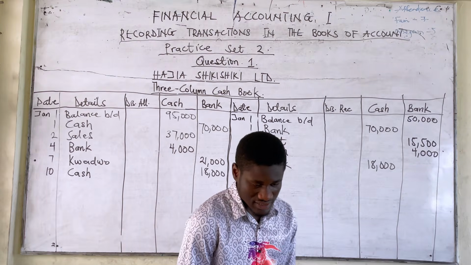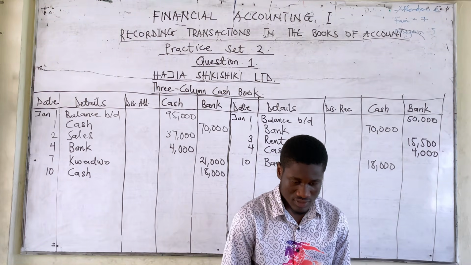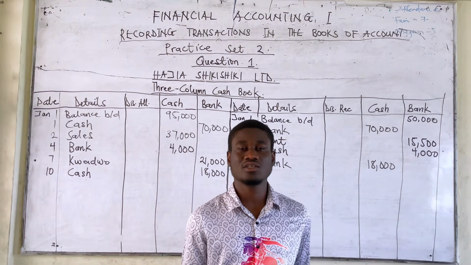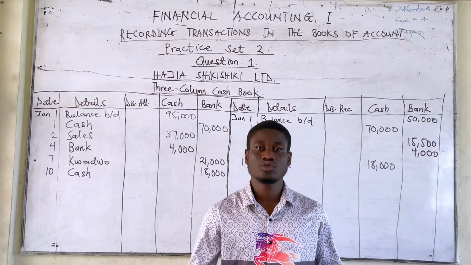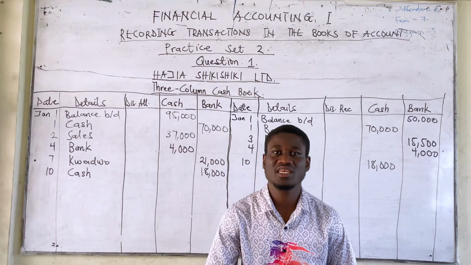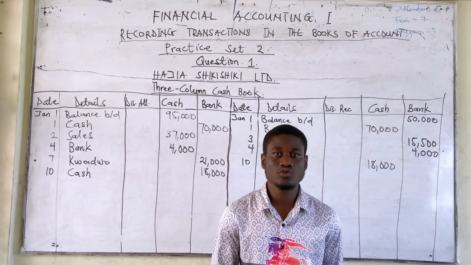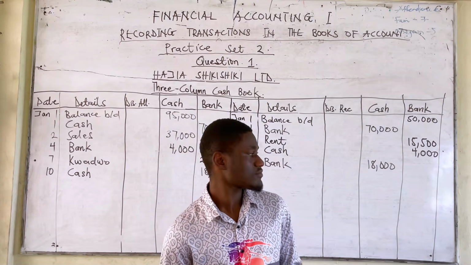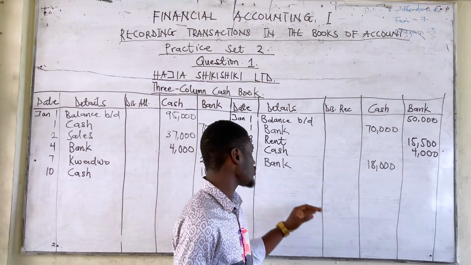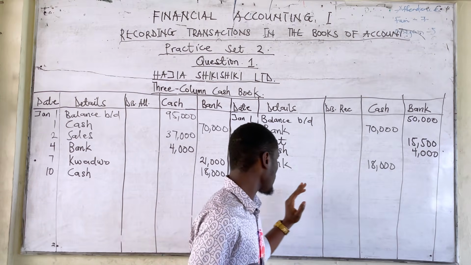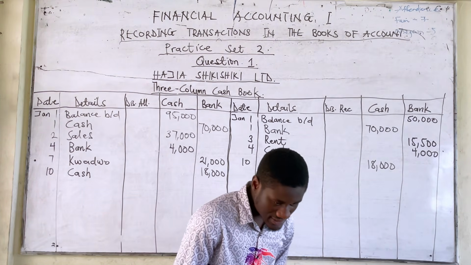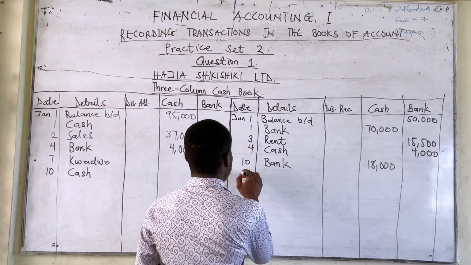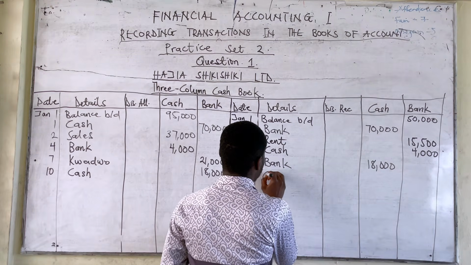So here the transaction is involving cash. Okay, so we are interested in what cash is doing. So if we have cash and we paid Gilgal, cash here is going to decrease in assets, credit. You get it. So we are going to credit cash in the name of Gilgal. And the date is 17th. So Gilgal.